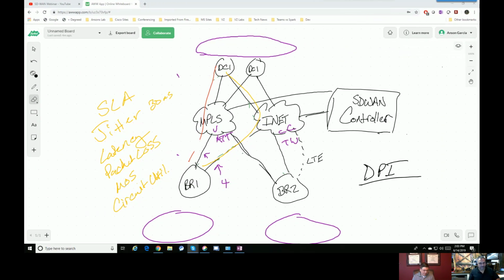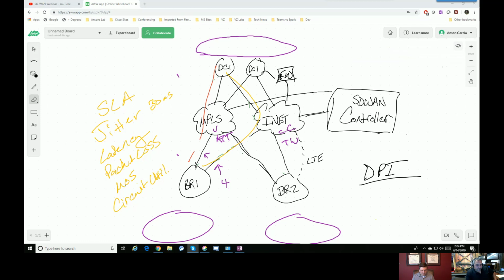Traffic steering, yes. So we kind of mentioned again, we've already looked at how we can use our voice. We want to prioritize that to use MPLS, but with these two paths that we have here, let's say, like you mentioned, I think at the very beginning of this session, that you have a centralized firewall, right? Mm-hmm. Yeah. You're going out to the internet, and so all this web traffic from branch 1 and branch 2 to get out, it needs to go through the data center. Well, we don't really want to just use our internet path. That's kind of a bad use of our resources.